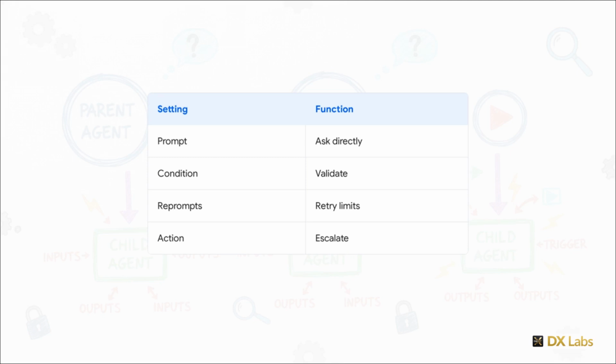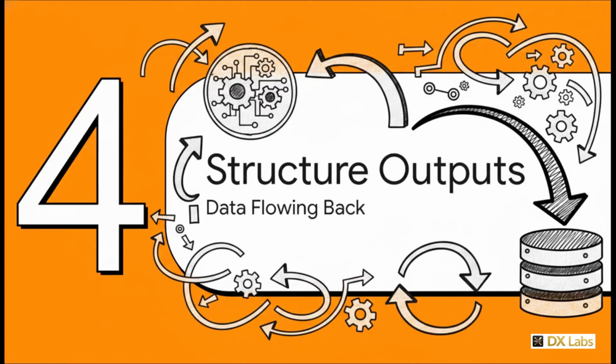Okay, so our child agent has successfully collected its data, executed its specific instructions, and used its tightly scoped tools. How do we get the results back? Let's shift our focus from data ingestion to data extraction here in Section 4, structuring agent outputs. If inputs control what goes into the system, then outputs define the structured values that finally close the operational loop.